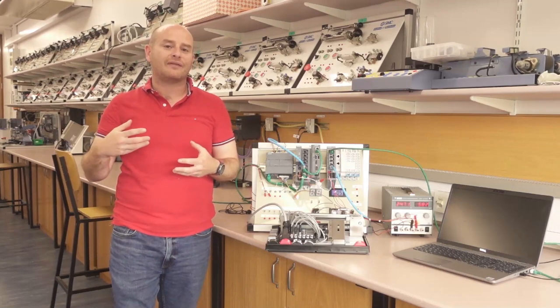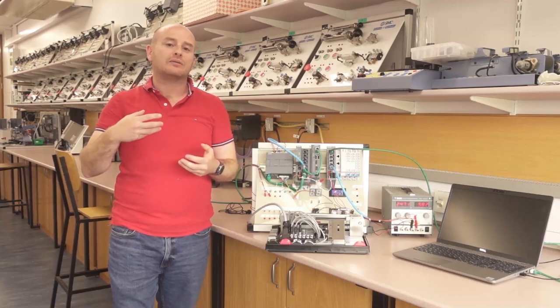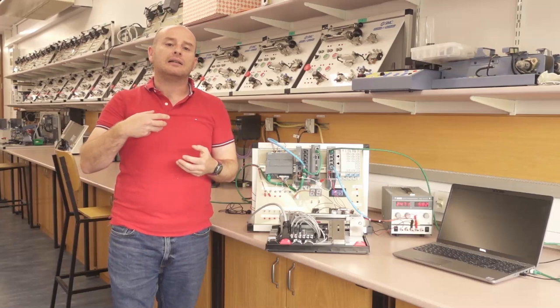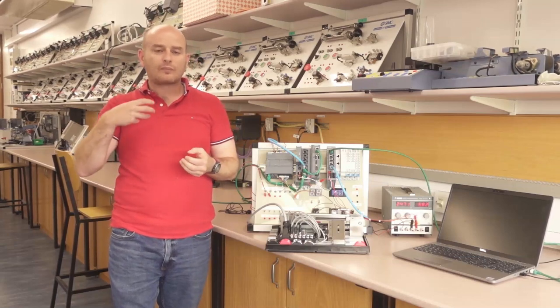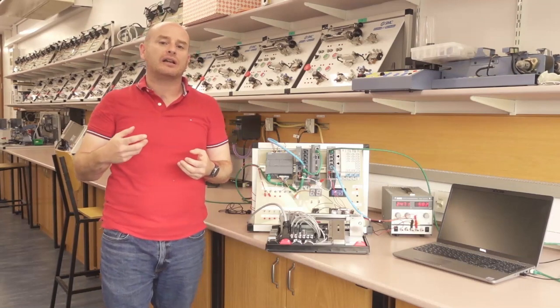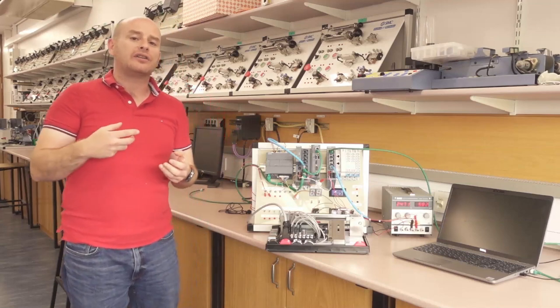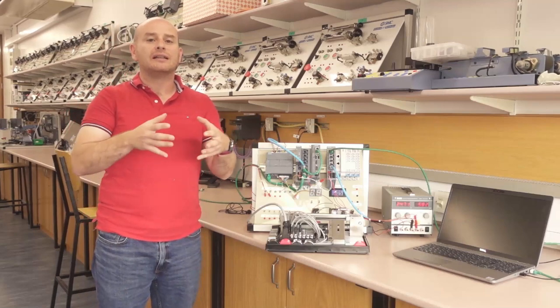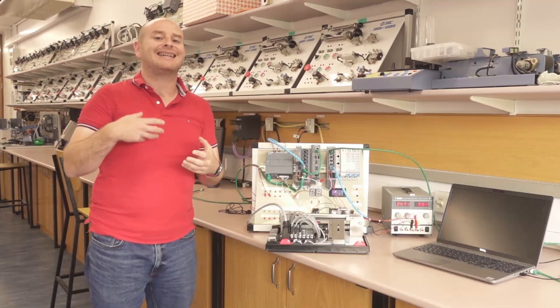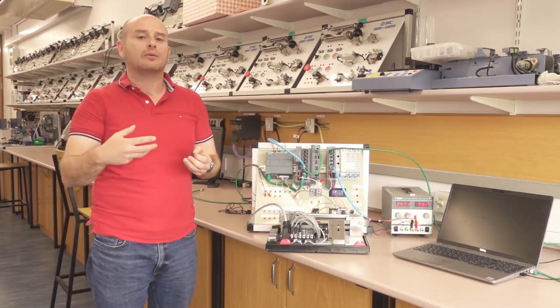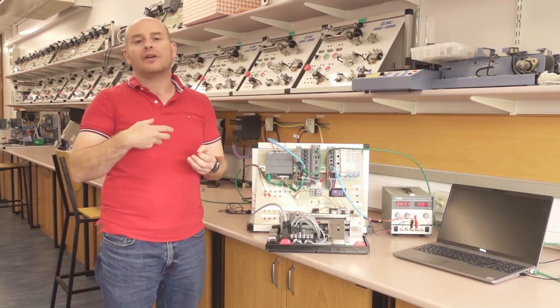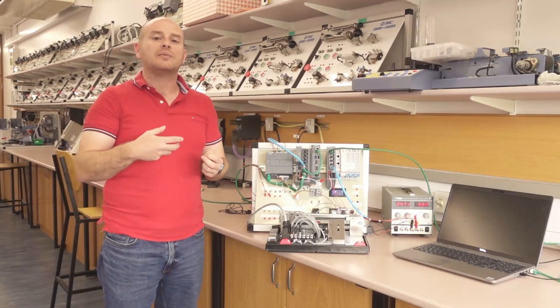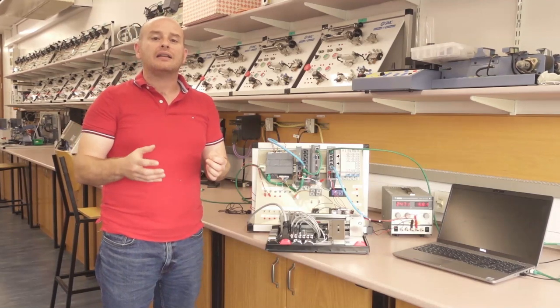What we have here is a production process with a PLC and a conveyor belt. We're going to gather data from that production process, route it through an IoT gateway with MQTT in the production level network, and pass that data up into a higher level network where it can be used for analytics, preventive maintenance, or visualization.